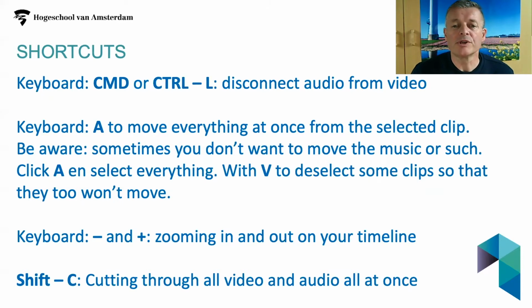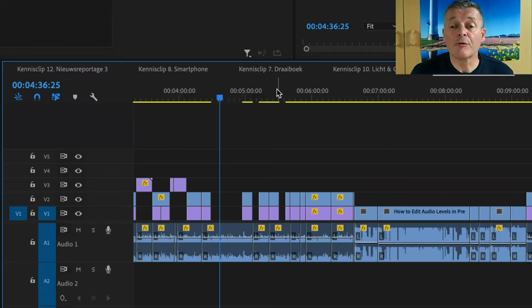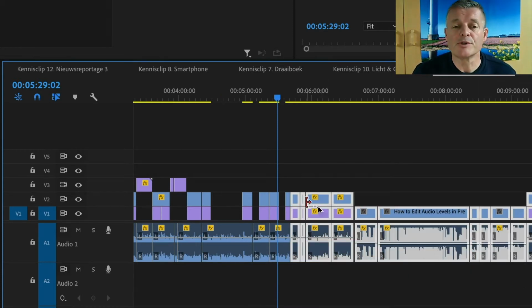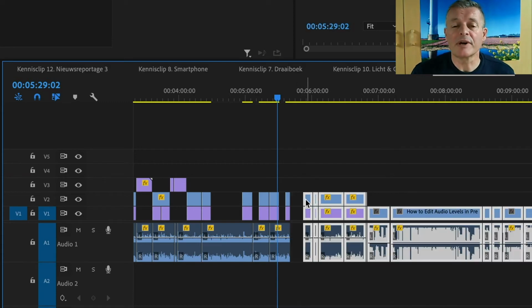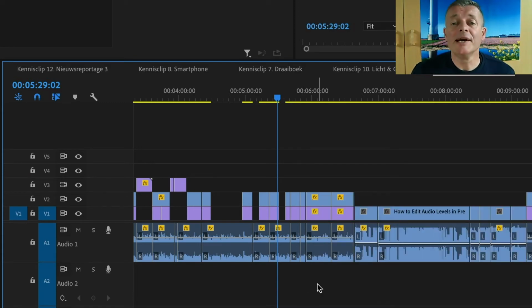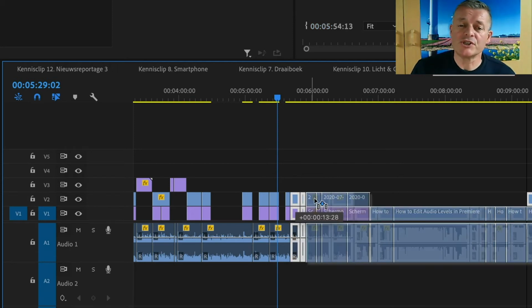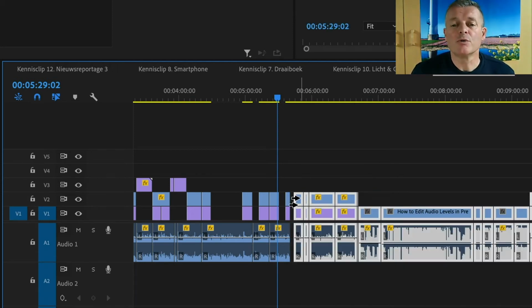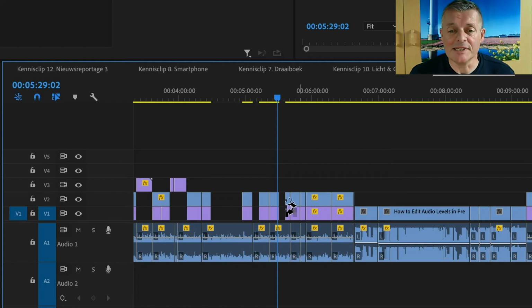On your keyboard, hit A, click on your first clip of your selection, and then you can drag the whole bunch. And sometimes you want one specific clip not to move, hit A, and Premiere selects all clips and then press Shift and V so that this one clip is deselected.